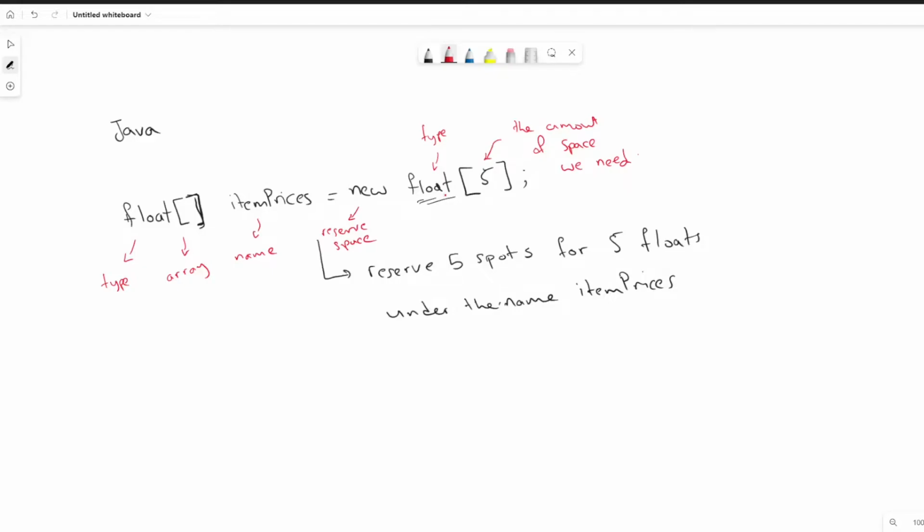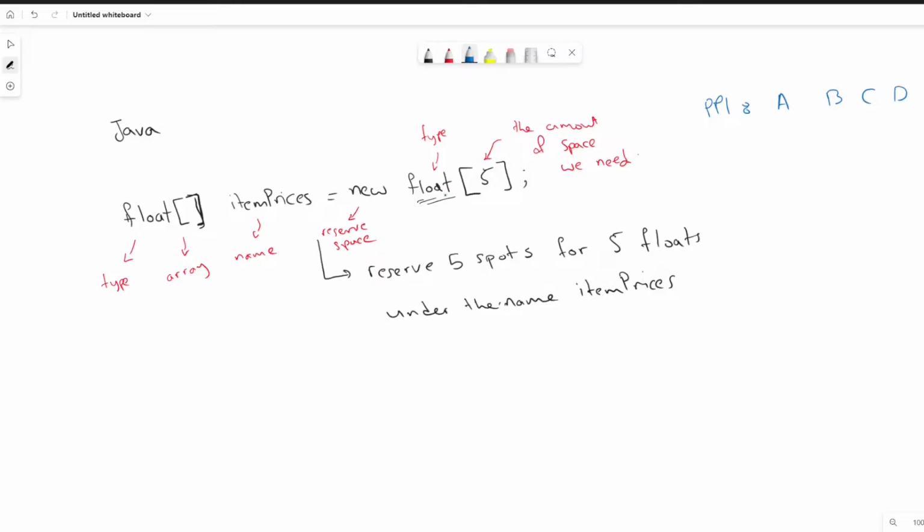So now that we have the array set up, how do we actually populate it? For example, when you go to the movie again, I don't want to write 5 full names here. So let's say as part of the family, we have people A, B, C, D, and E. This is our family members.